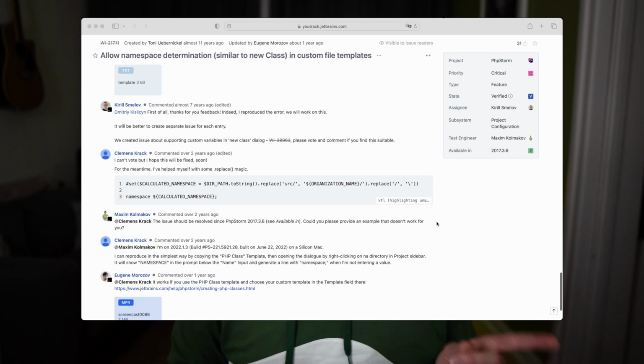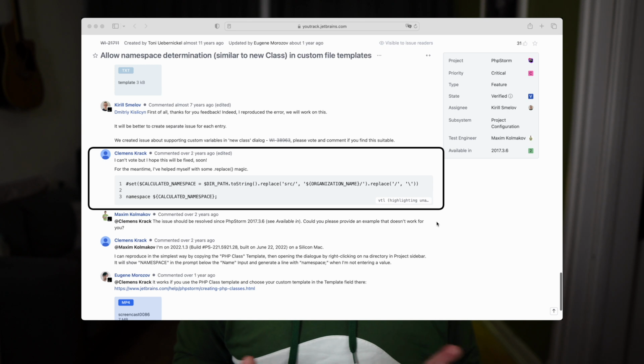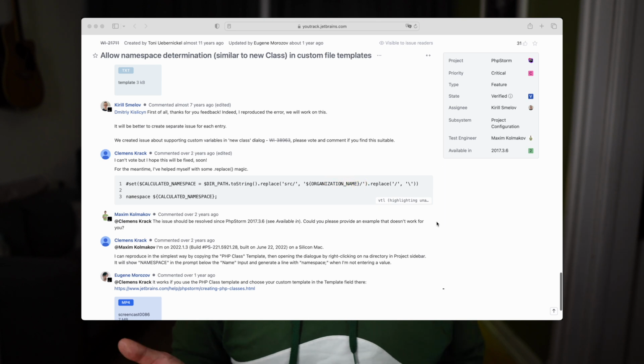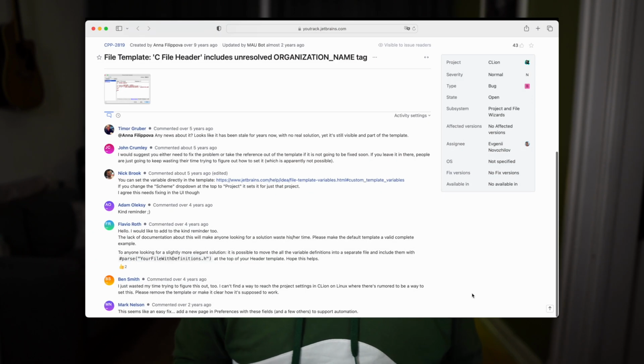But first, let's give credit where credit's due, and it was one comment that inspired me to come up with my solution. And it was only because his solution didn't work. He relies on another predefined variable named organization name, and even though you should be able to set it somewhere in the project settings, it's not there. At first, I thought that maybe it's just not available on Mac, but while researching, I found another bug report from a CLion user on Linux who has the same problem. So maybe it's only available on Windows, maybe it was removed, maybe, I don't know. Long story short, it's not there, we can't use it, at least I can't use it, and that's why I came up with something else.